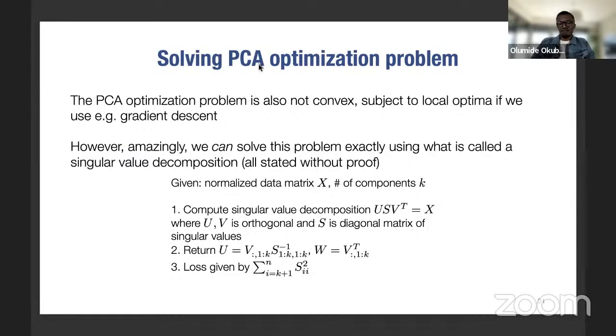Your loss here, and don't forget that I said S is a diagonal matrix that contains the eigenvalues, and the eigenvalues are telling us the amount of change that is happening in each eigenvector direction, in each principal direction that is now the composition of your V matrix. And so what we want to do is minimize as a loss. Now you have to be super attentive here. We want to minimize the summation of the squared eigenvalues from k plus 1 to n.